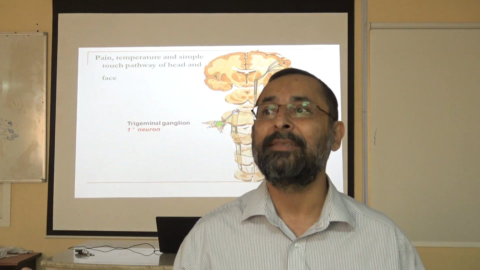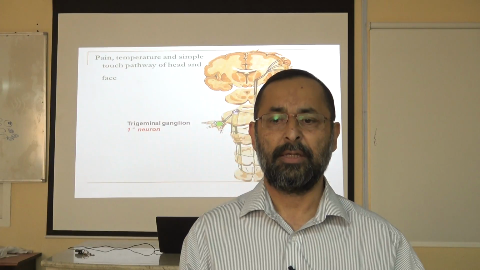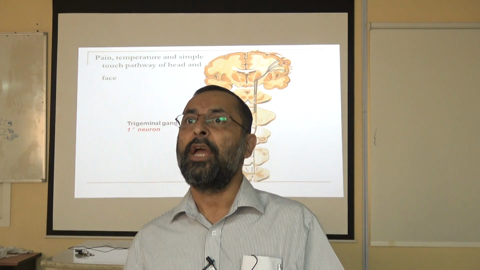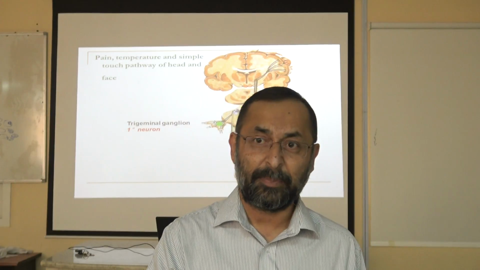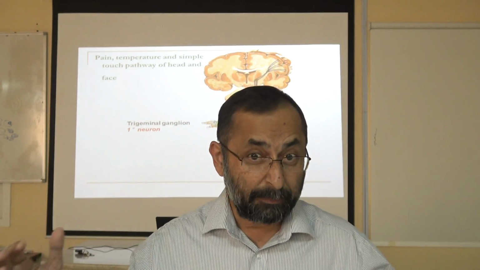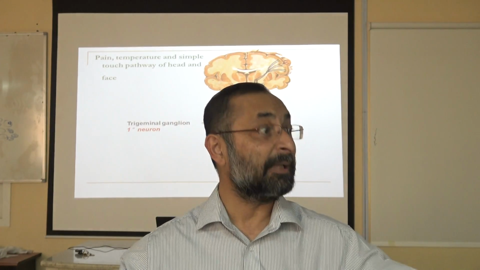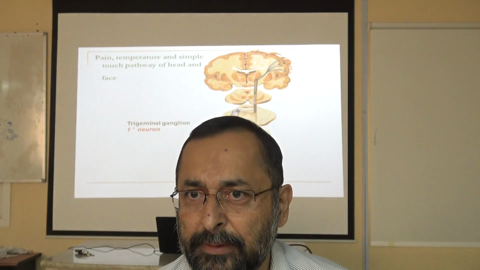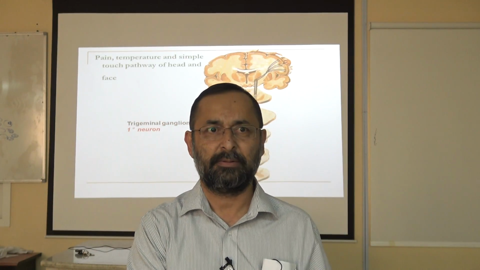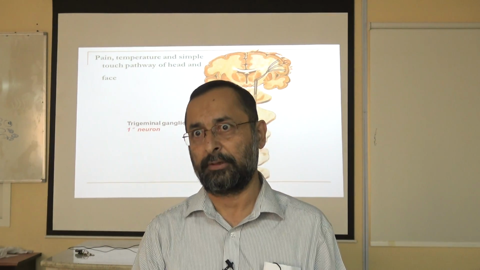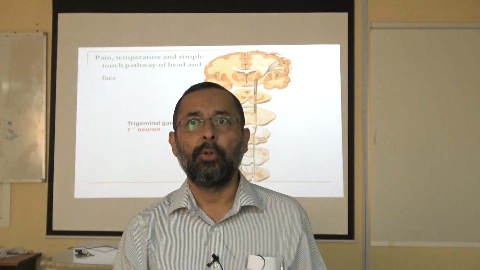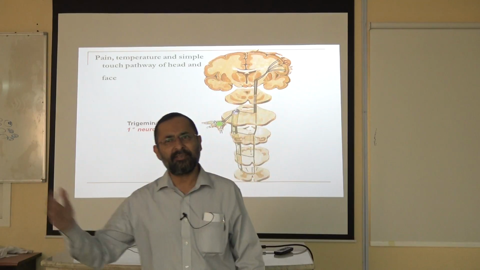You are losing pain on one side. If one side is damaged, you are losing pain on that side from where it is coming. If you are damaging temperature and crude touch and pressure together with the pain, this group will give you a big blow. A quantity of your sensations, not the quality, but the quantity of your sensations, it is gone, isn't it? So if I want to choose the words, which one is a bigger loss and which one is a smaller loss? Spinothalamic loss is a bigger loss. Do you agree with that? And dorsal column loss, it is a loss, a significant loss. I'm not saying that, but as compared to that one, it is a lesser loss or a smaller loss, okay? So if I say, I use a term, there was a major sensory loss in the system.